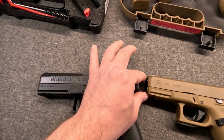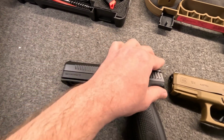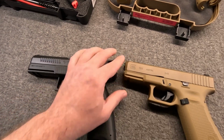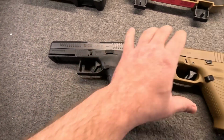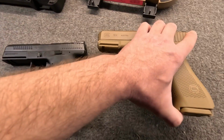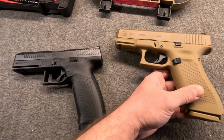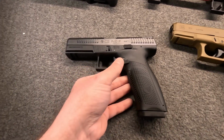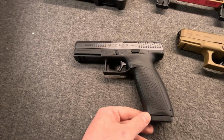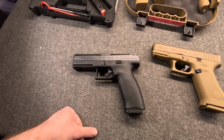As far as bore axis, CZ feels maybe slightly higher, hard to say, doesn't matter. Grip, CZ's slightly longer, 1/2 inch, 1/3 of an inch. Of course, with the flush mag in the 19X, you have 17 rounds versus 19, so 2 extra rounds for a little extra length, but then again it comes with the extended mag.